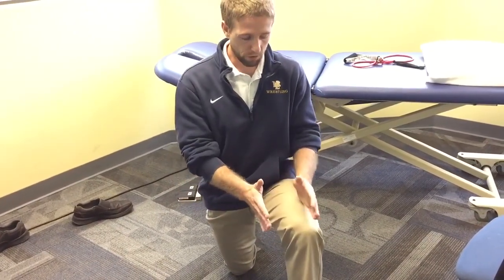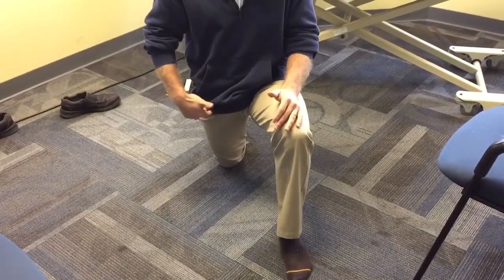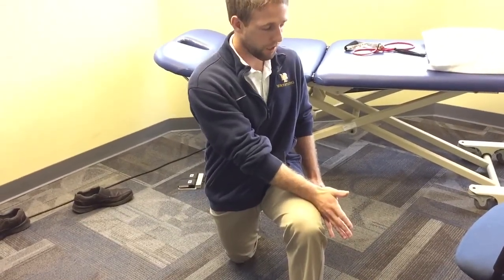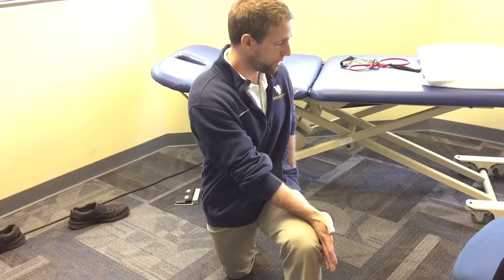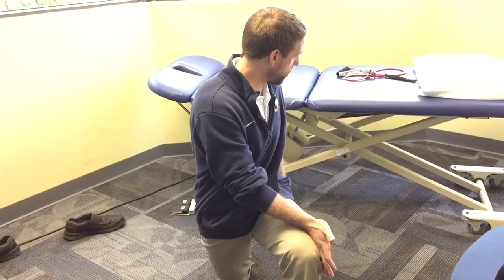So make sure my foot and knee are in a good line. Come forward with a little bit of tension to feel a slight pull in the front of this hip. My hand comes across, goes to the outside of this leg. My left hand is going to the back of my left hip, and I'm facilitating a little bit of rotation into this side, and then coming back out of it.